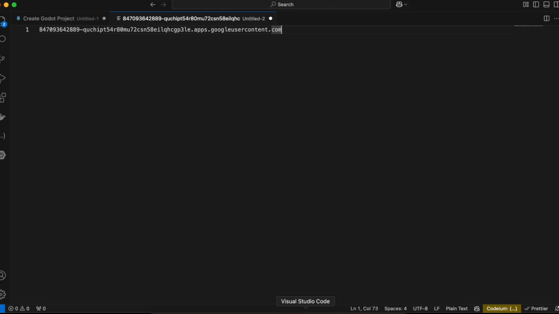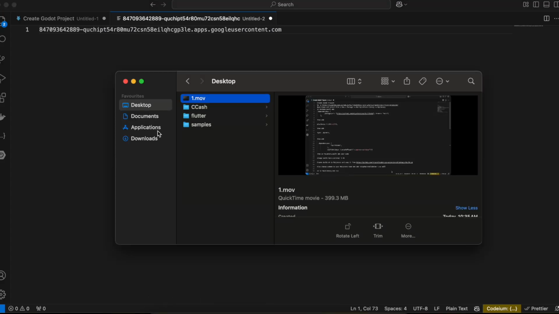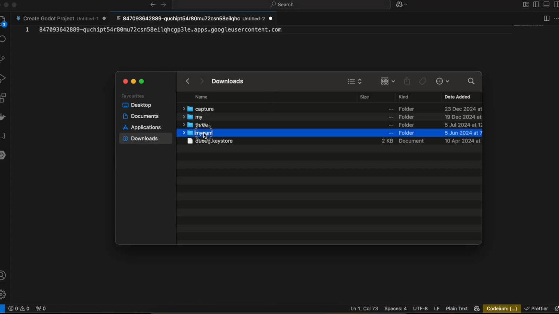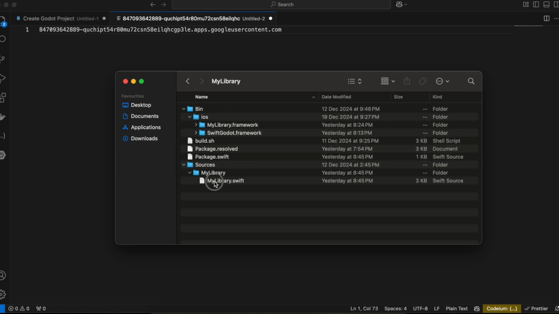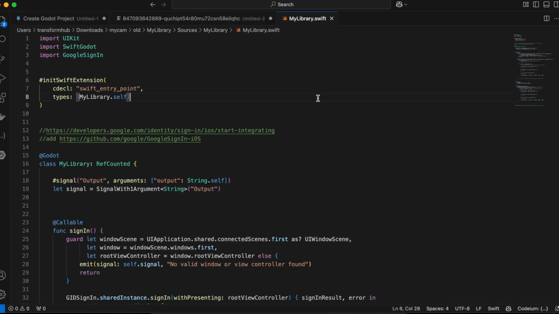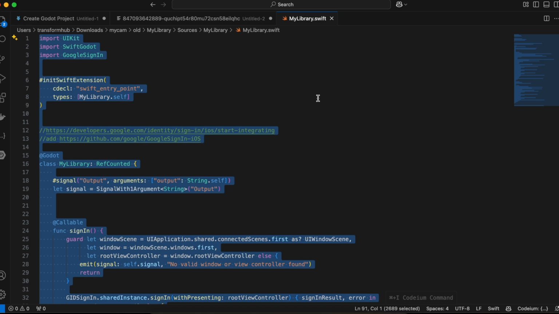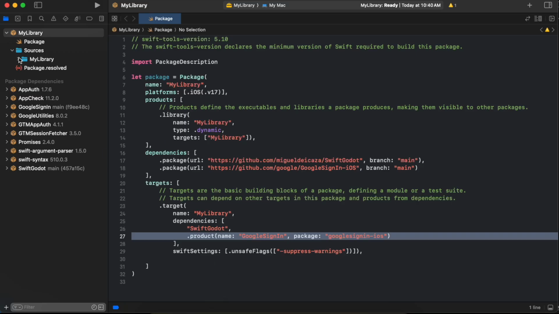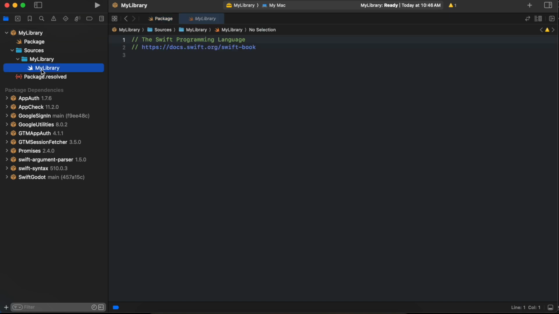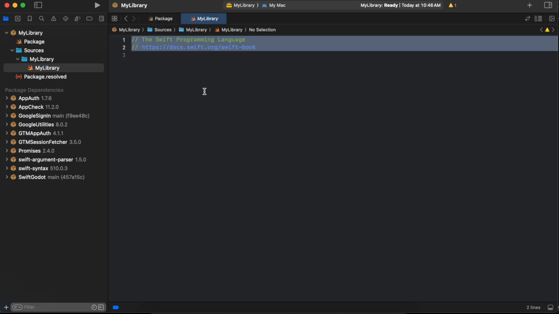Then what I will do is I'll just again open my practice project, so you don't get confused. I just need to copy some code, so I will open my library.swift over here, and I will copy all this code and then I'll explain it to you. Okay, so what you will have to do is just go to Xcode. Here you will have to go to my library.swift, and we have to paste.